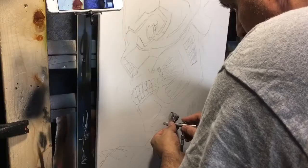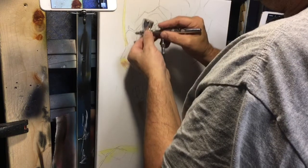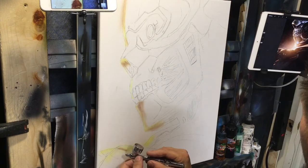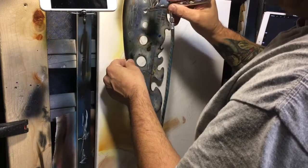All right, there's that pale yellow, and then we're going to move into a little fleshy tone look right there, and we're going to blend those together. We didn't worry about overspray whatsoever because we're going to work light to dark, of course, within reason. And then once I get that fleshy tone in there, I'm going to mix up a dark reddish brown.